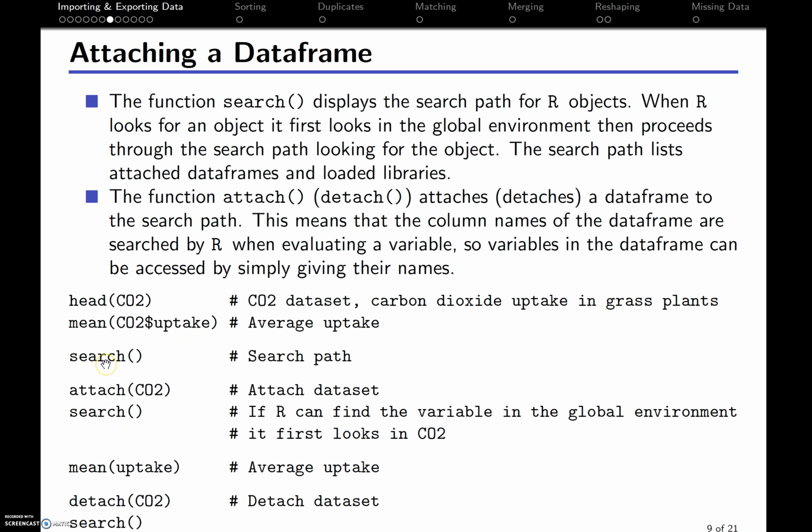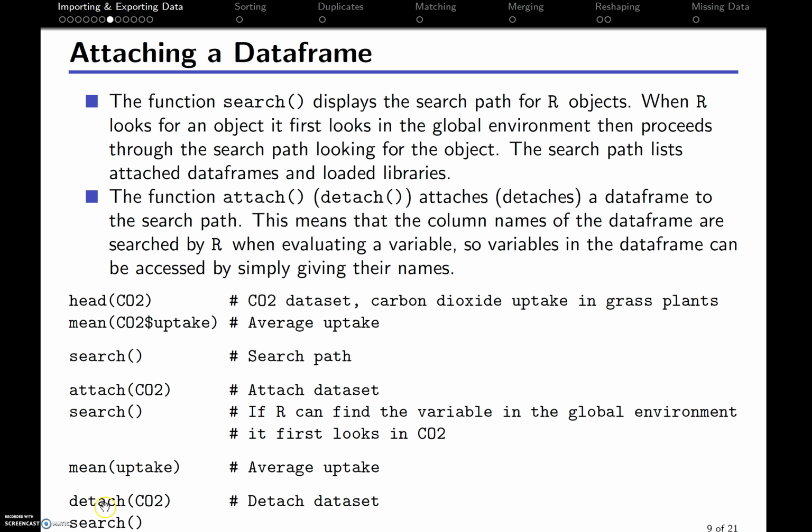Okay. Well, if we run the search path command and then attach it, we can see that R will go first to the CO2 directory. We've talked about this previously, but this again is just going to show you that there's a hierarchy in how R goes about finding data frames or variables within its environment, and by attaching it, you put that CO2 at the top of that hierarchy, so it goes first. So if you have another data frame with uptake as a variable, it's not going to go there first, it's going to go to CO2. Then you can just simply compute mean uptake because it is readily available and in that top of the hierarchy.